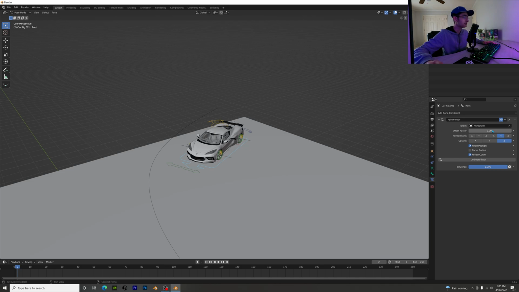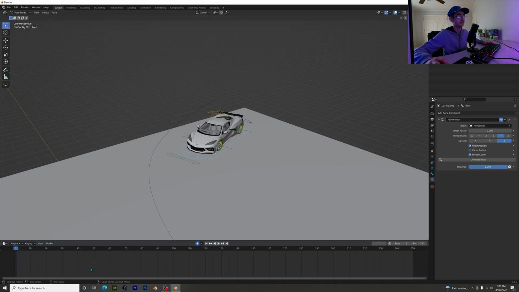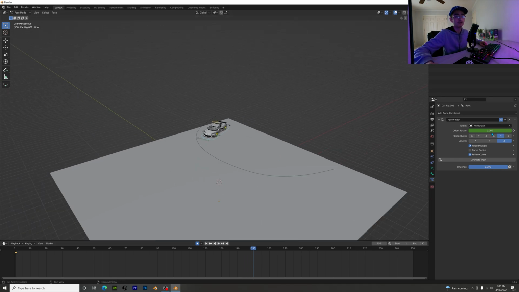the offset factor. What you do is that you click this recording button. Now we are going to keyframing this car. So you go to the offset factor again, you click insert keyframe. It should be at one. And then we want to put the last keyframe at 50, and what that one does is that when you move this, the car moves along with the path, and that's what we want.